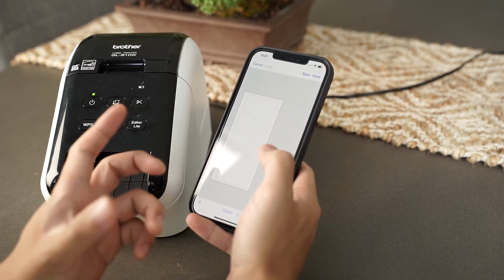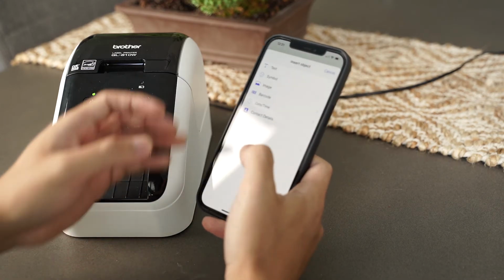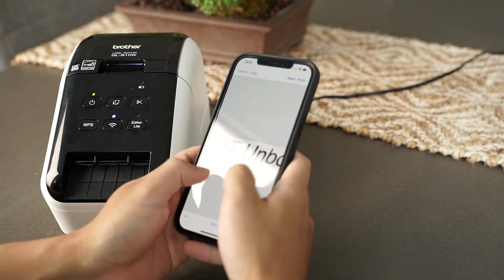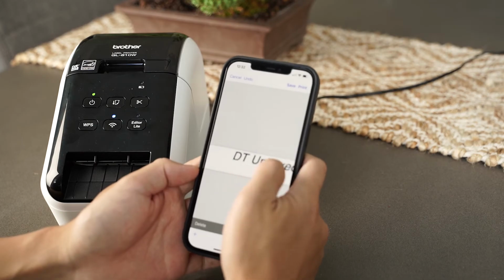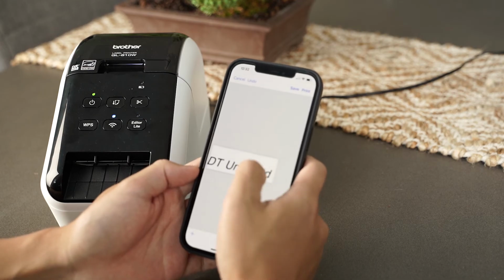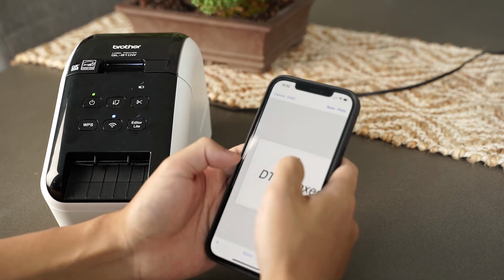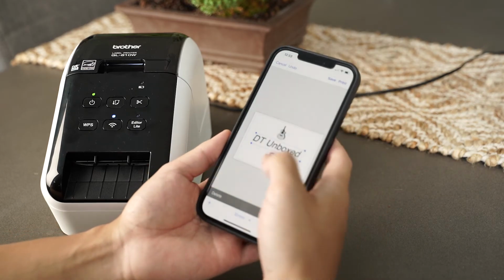Now the label will be as wide as it needs to be. So right now it's actually pretty short because we haven't put anything in. So let's just put in some text. So right now that's pretty huge. I want to make that a lot smaller. And if you drag that, the canvas will adjust in size accordingly. And it's quite an easy to use app because you can drag in and out with 2 fingers. It's quite customizable.